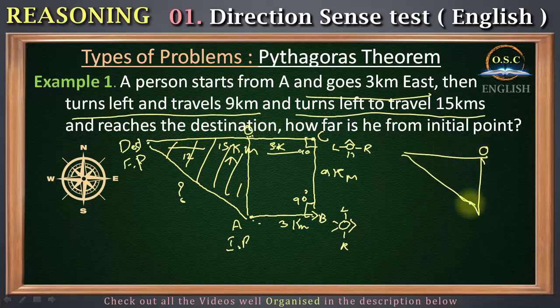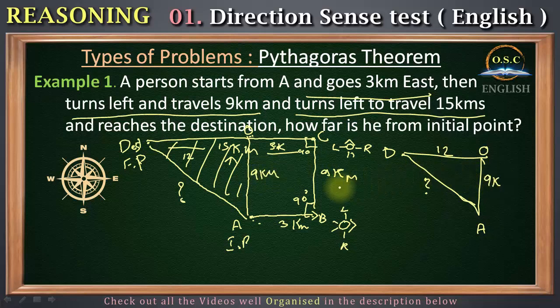Okay, we have O, A and D over here. So what do we know here? This length is 12 kilometers and this length is something we need to find out. If this is parallel to this, and this is 9 kilometers, this has to be 9 kilometers. So we know the length, that is 9 kilometers.